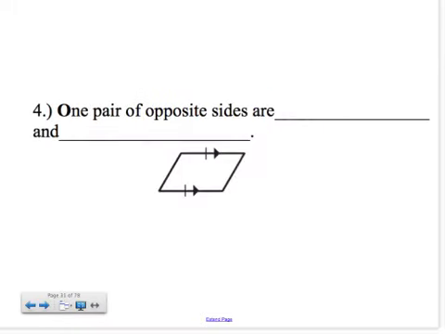The fourth way is to show, now this is a new one. This is one that's kind of an outlier that you're going to have to take the time to memorize. This one says that you can show that a quadrilateral is a parallelogram if one pair of opposite sides are parallel and congruent. So that's the only one really that you're going to have to spend extra time on, because that is not one of the properties that we really talked about with parallelograms, but it is a way to prove that a figure is a parallelogram.